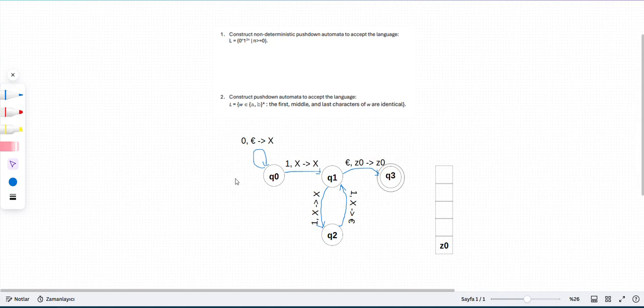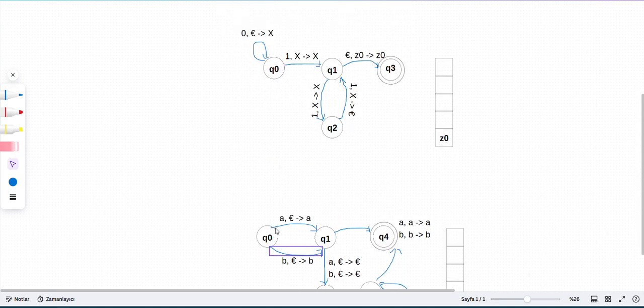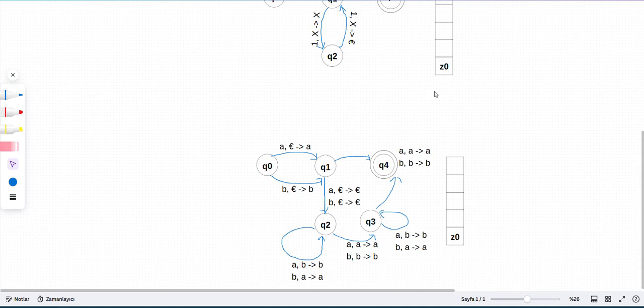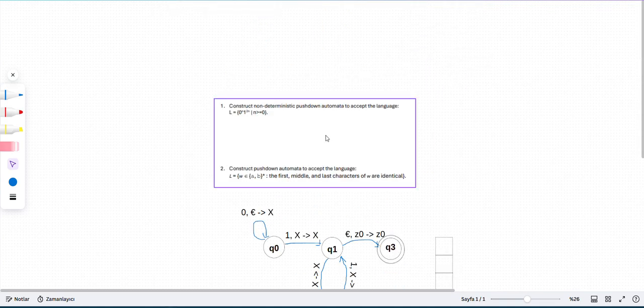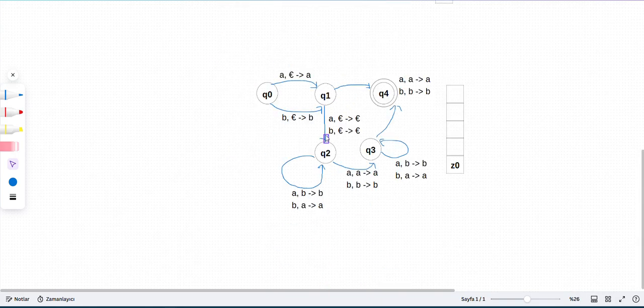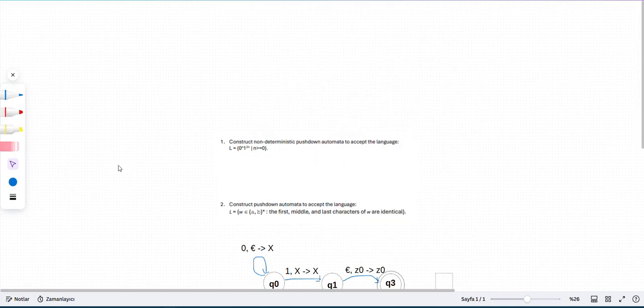So this is our memory, and if we use this stack memory, we call it pushdown. Let me try to explain.